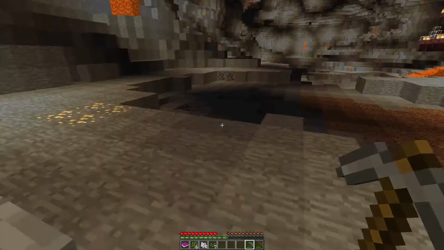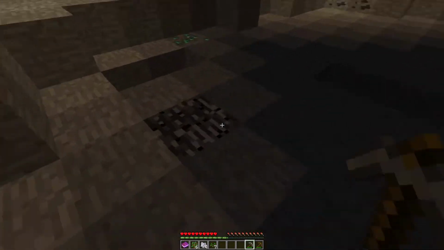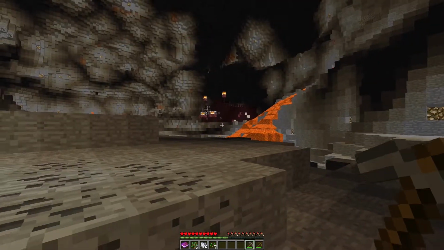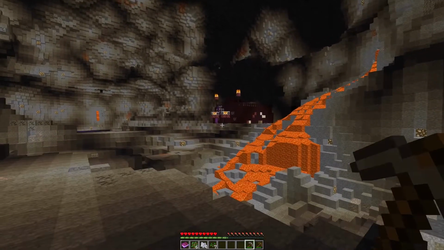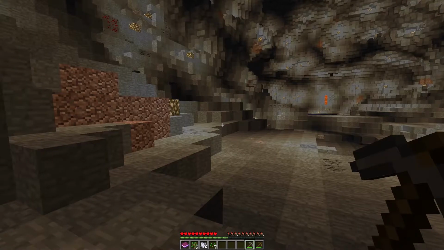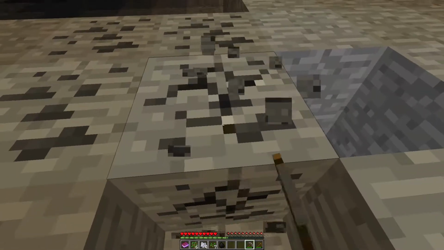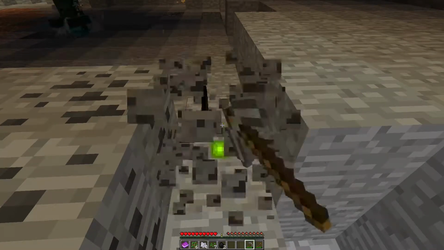I know there's some iron up there. Here's some bedrock. There's some emerald. There's a nether house over there. Oh, look at that. Oh, I ain't going over there till I get at least an iron sword.